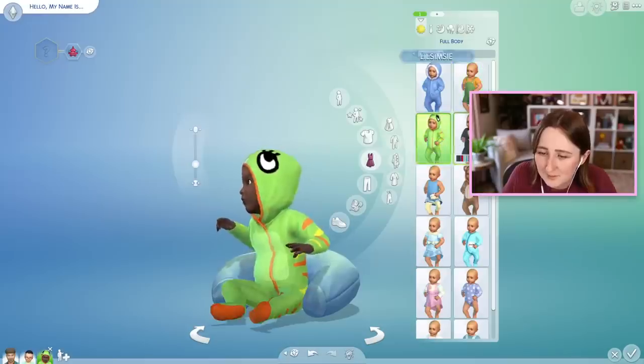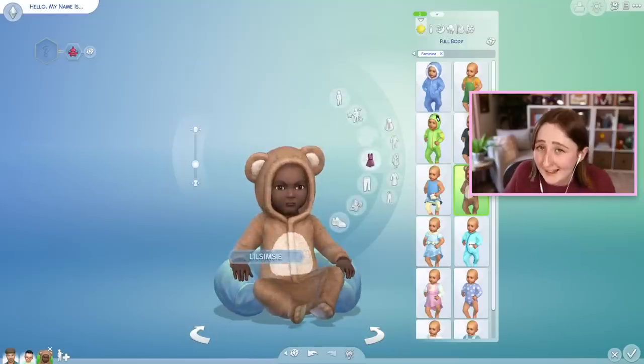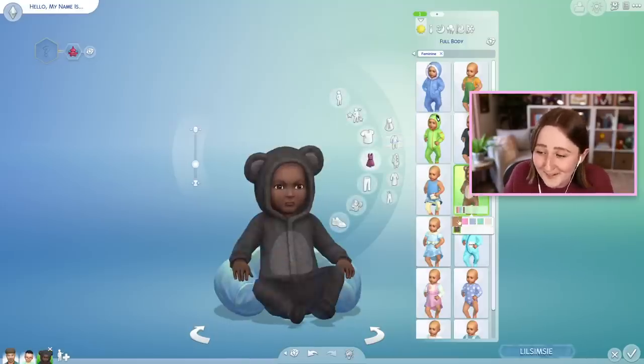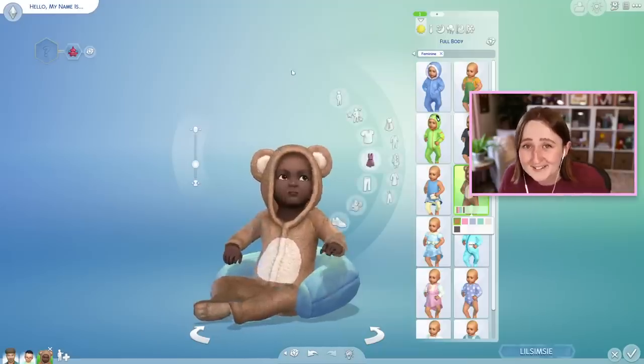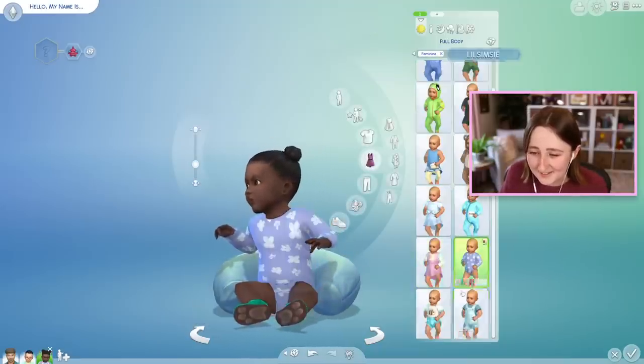Then we have a couple things that we also have for toddlers, like the suit and stuff, this thing. This one is my second favorite. This little bear onesie is so adorable. The texture on it is so good too. We have this adorable little dress. We've got some other onesies and dress options.